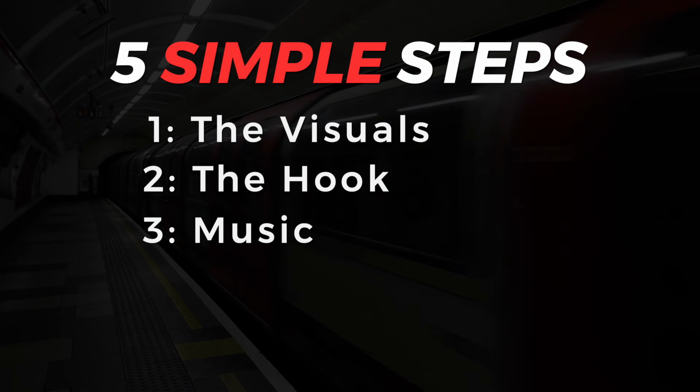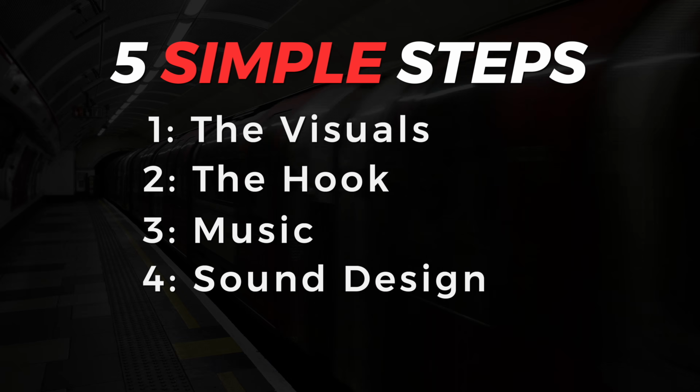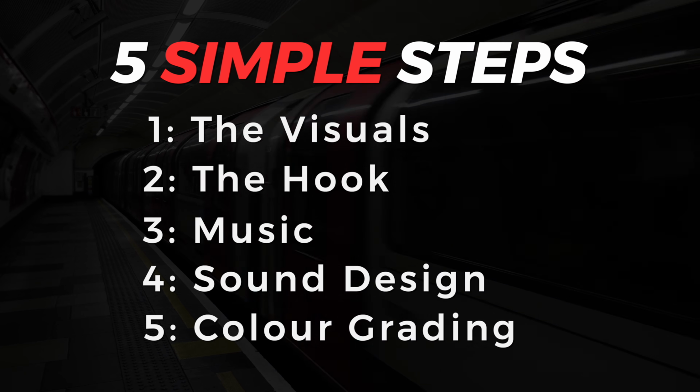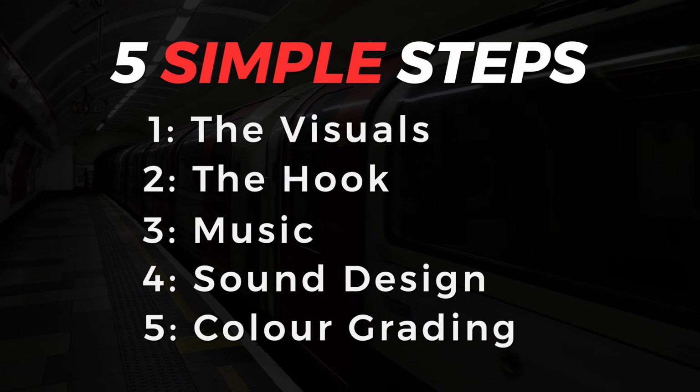This is how we grab our audience's attention. Really important step. Music, what type of music do we use and how do we edit this music? Sound design, this is what will really help bring this edit to life. And then we're going to look at color grading all of these clips to give them a much more unique style. I'm editing everything in Final Cut Pro today, but don't worry because all of these tips and techniques can be applied to pretty much any editing software.